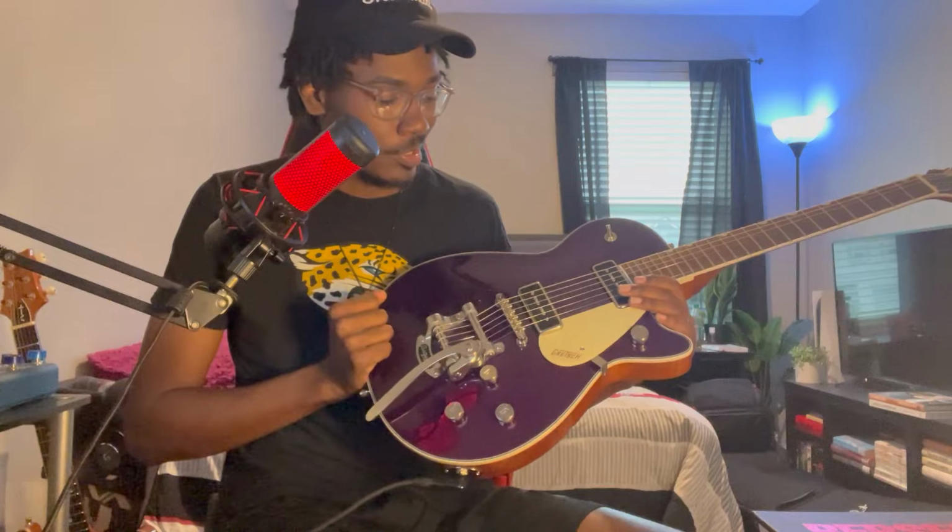And the difference between a Duo Jet and this Jet 290 is, primarily, the fact that this has P90 pickups in it instead of the Filtertron type of pickup that you would see inside of your ordinary Duo Jet. And I just think, for the money, Gretsch is making some pretty cool guitars, and I wanted to talk about it a little bit. The things I like about this guitar, things I don't like. We're just gonna get right into it and see how things go.